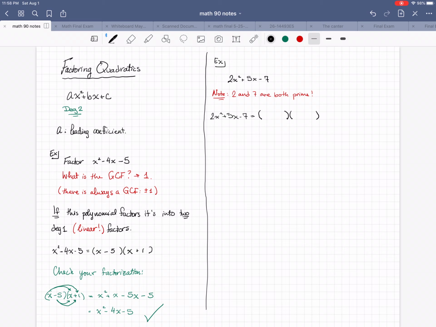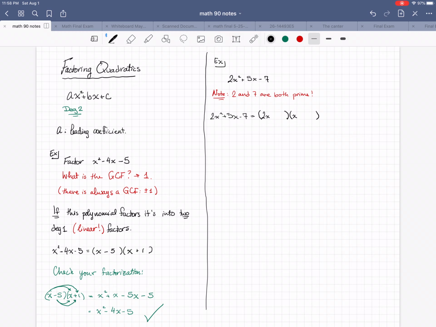Now, I hope to gain some ground based on the lessons I learned from my previous example. So I know that linear factors have an x term and a constant term, and I know that the two x terms have to multiply to 2x squared. So the only way to multiply to 2x squared is 2x times x. This is where the fact that 2 is prime comes in handy. If it was like 6x squared, then we would have had to think about something like 2x and 3x or x and 6x. But because it's 2x squared, there's only the 1.